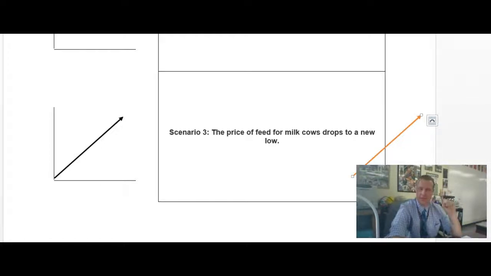So remember, think cost and think profit. The price of feed for milk cows drops. So now instead of paying $1 a cow, I pay $0.25 to feed the cow. So I have a savings of what? $1 minus $0.25 is $0.75. I've saved $0.75 each cow feeding. That's a good thing, right? That's a positive. So we know that. So with that said, cost has gone down, profit has gone up. So that tells us we're going to have a positive shift.